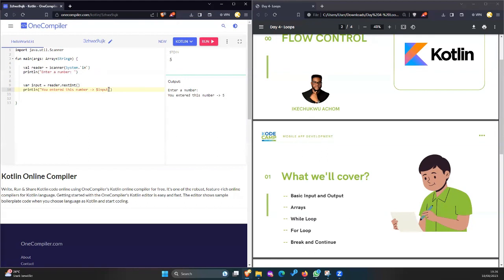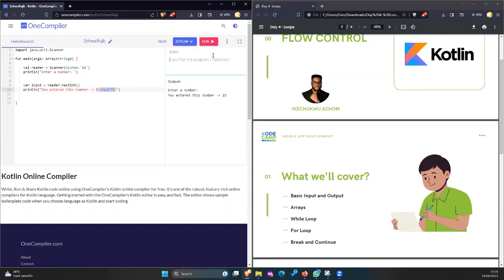So what if I want to say input times 5? What am I trying to do? I'm trying to do an operation, which is 5 times 5. So I should see, you entered... it gives me just 5 times 5. It just reads this as a string. But if I wanted to perform that operation, I'll put both of them in this curly brace, so it will now perform it as an expression. Else, what it just did was read one input as a variable, and 5 is just a normal string. So you can see, you entered 25.